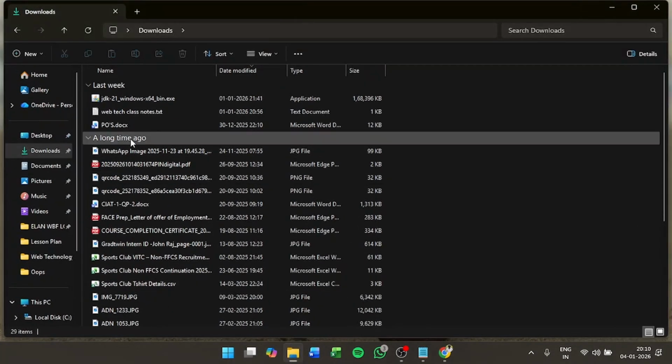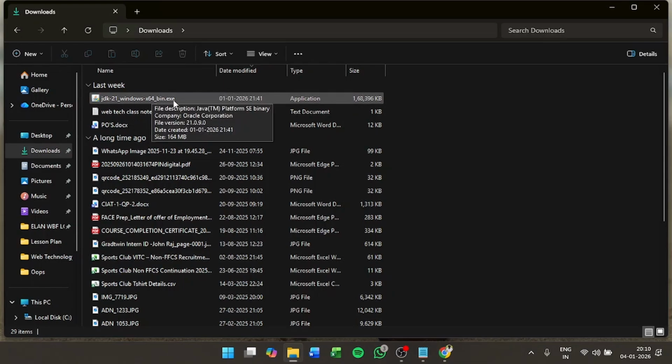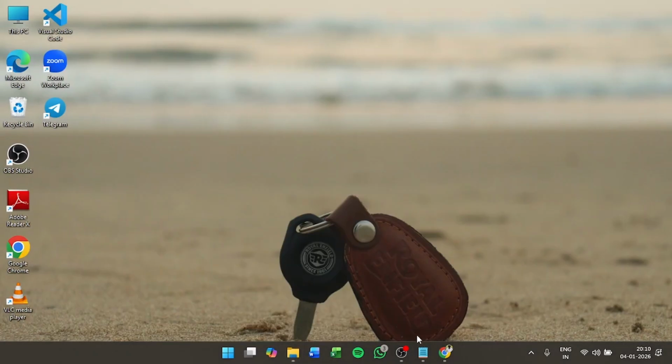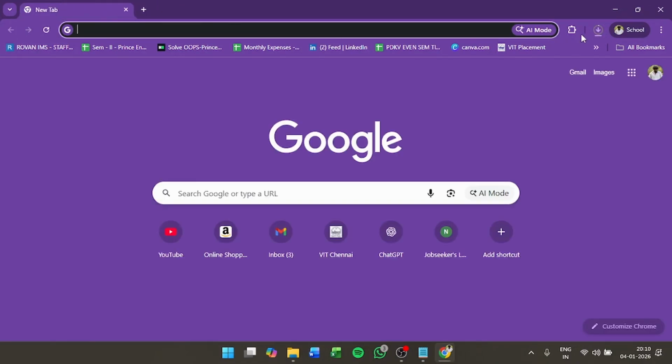Like this, see, I have downloaded a Java executable file. You'll be getting one like this for Visual Studio Code. You have to click that. Okay, I'll do it for you. Windows. Okay, it's getting downloaded. Just give me a second.